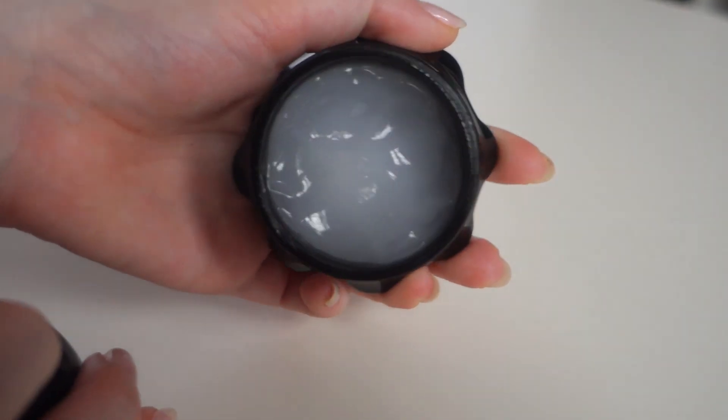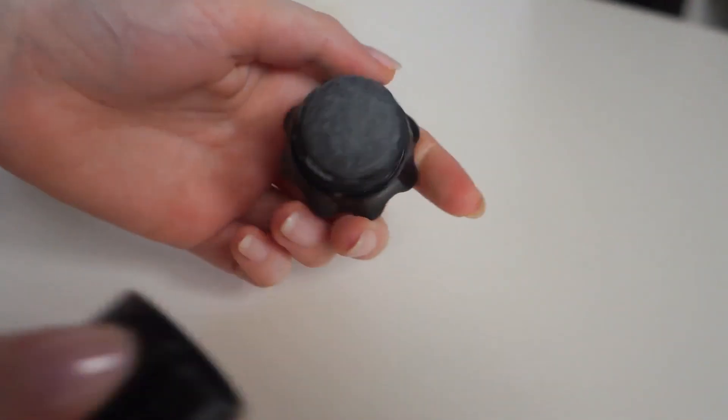This one is the sebum gel and it's actually the better of the two products. It's like a mattifying gel you can put on before your makeup and it almost works as a primer, or if you just want a nice matte face you can go out like that as well. The other one is the Taco Pore blackhead scrub stick, supposed to be good on blackheads. I find this one is not as impressive - I got it because it was cute. It is good for exfoliating but it didn't work wonders, so definitely the sebum gel is the must-have one.